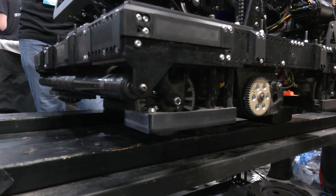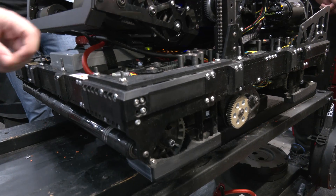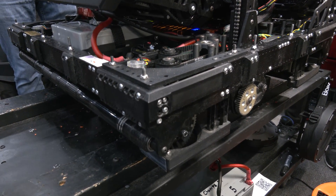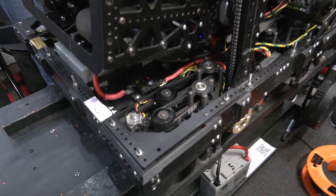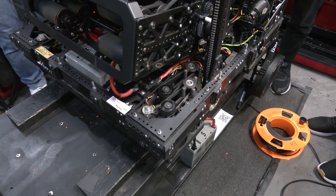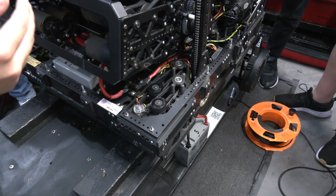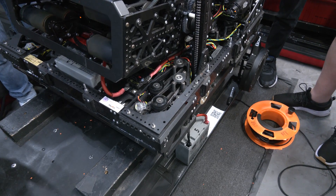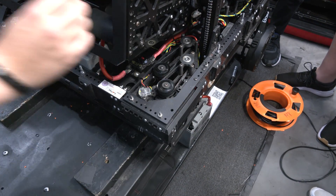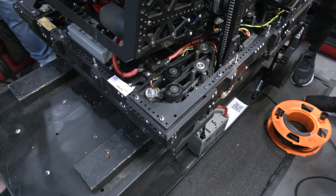Another great thing about our chassis is these L-shaped sheet metal brackets that reinforce the drive, allowing us to be very strong while hitting people and taking hits under heavy defense — especially in this game. We also have these shims right here that keep us in size throughout the whole robot. Instead of the bumper shock taking all the weight onto the frame, it hits these 3D-printed shims and just bounces off, so we don't take as much damage when we're getting hit.